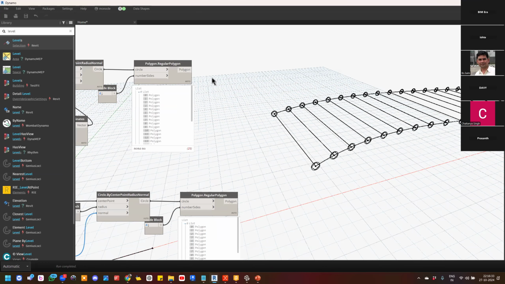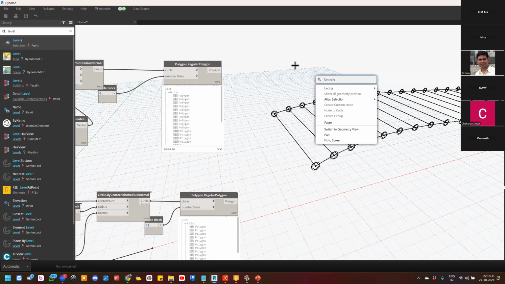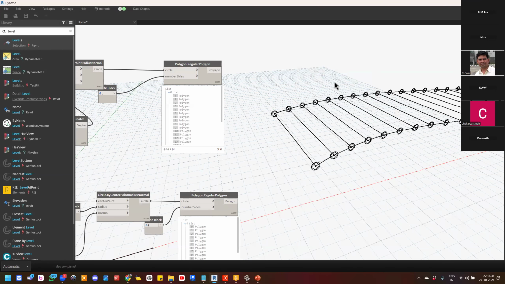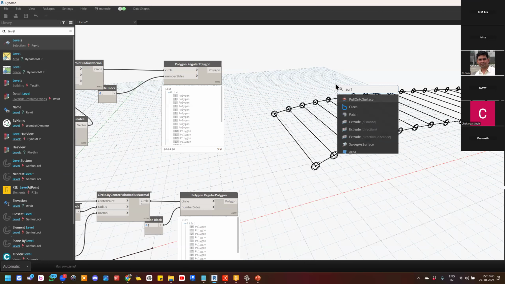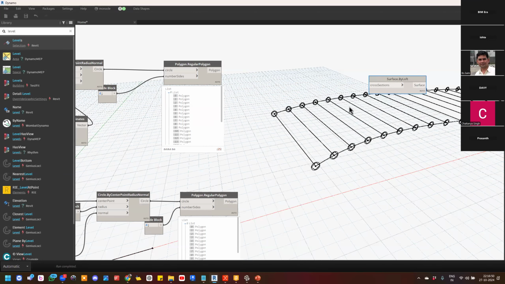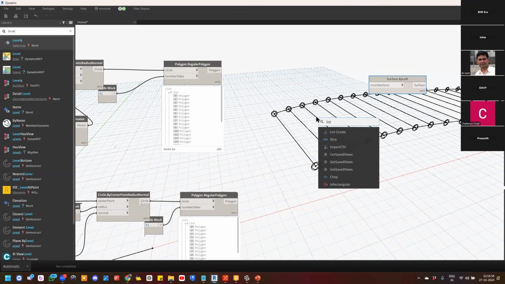I have a polygon, I have a polygon. Right? So Surface dot by Loft, or Surface dot by, there are a lot. They're expecting cross sections. So if you have to connect cross sections, yes, you have to connect them by using List Create.